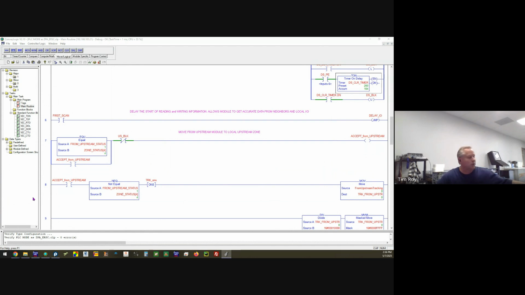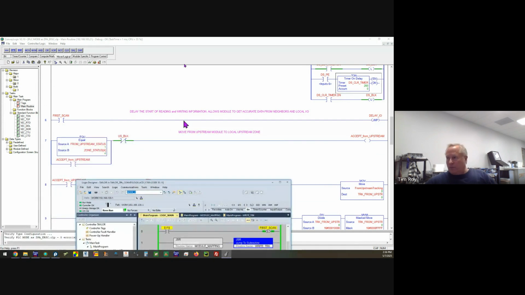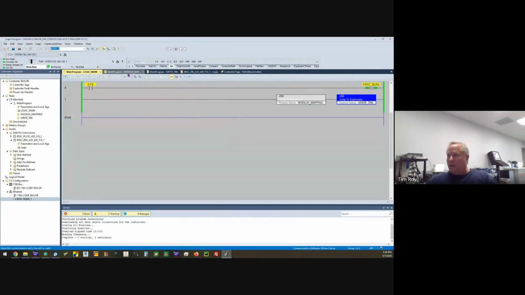And what I'm going to do to make things easy, we had blocked one zone there so we can retain our logic. Guess I should show. So here's the program.